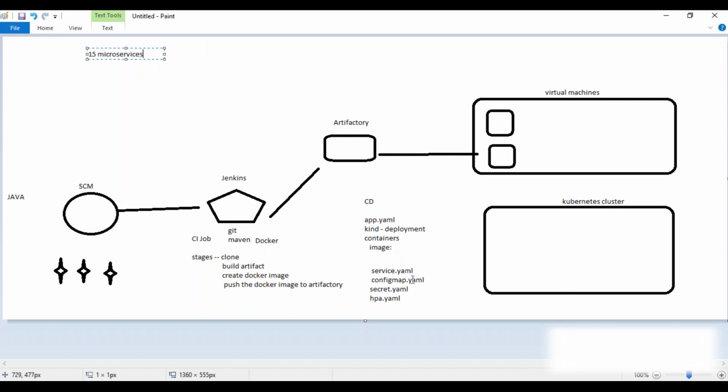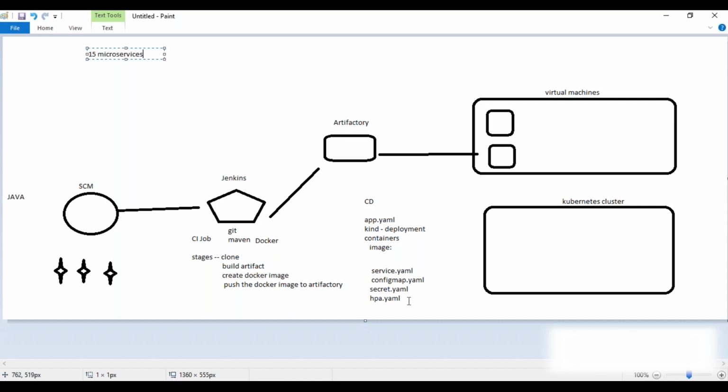requirement, we are going to configure the Helm chart. Means whatever files are required, we'll keep those files inside the Helm chart, whether it's a config map, secrets, HPA, service, or deployment. These are some basic compulsory ones. Apart from that, many things may be required, like if a volume is required, or a persistent volume claim is required, then we will create a pvc.yaml file.